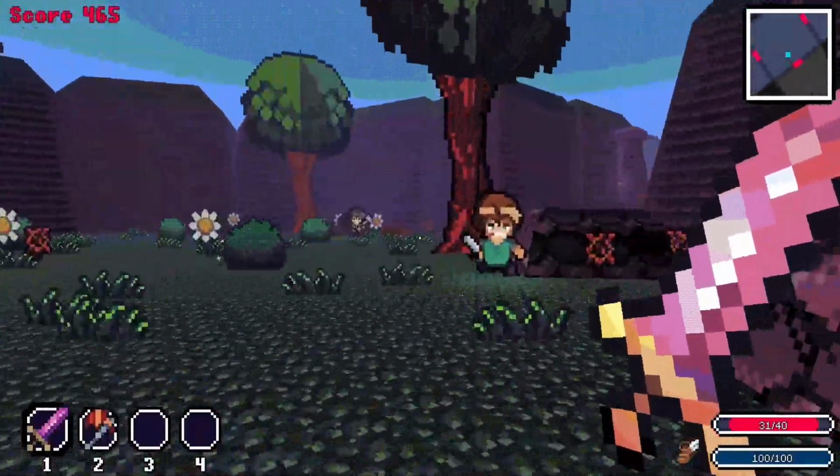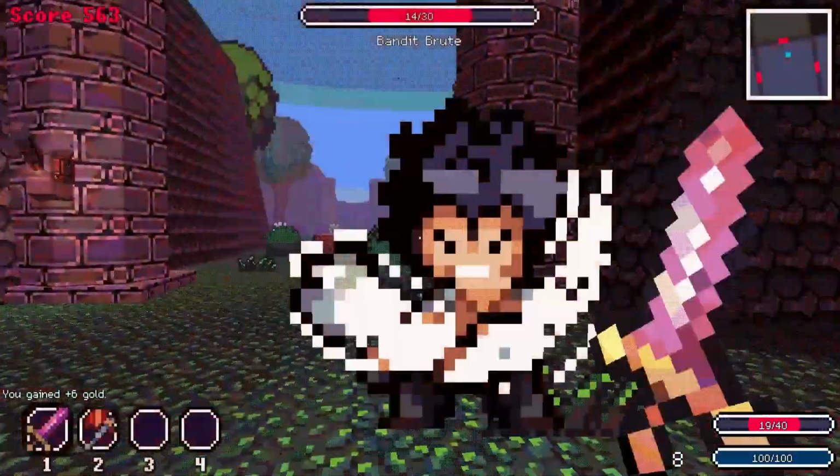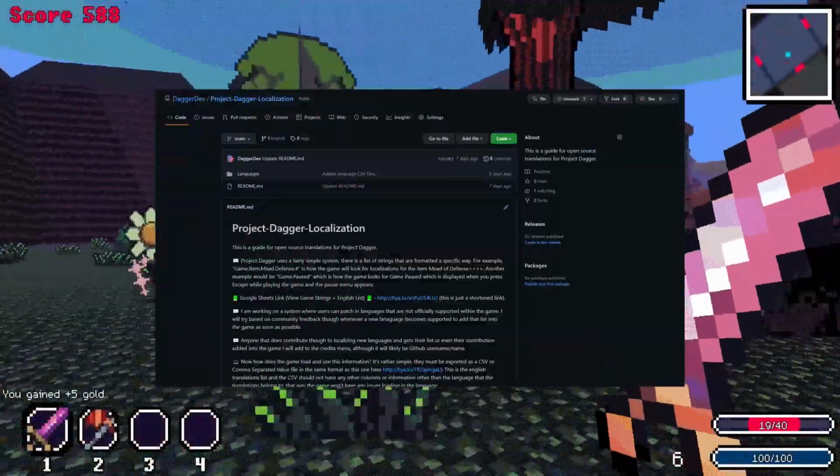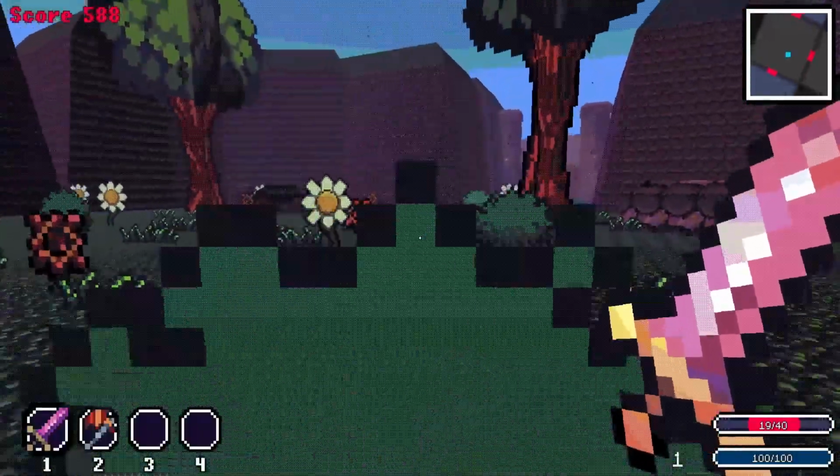I do have a public repository up right now over on GitHub, which has a link to the spreadsheet and then kind of just like the rules and ideas of how to structure the spreadsheet, as well as an example with the English, French, and Portuguese ones.